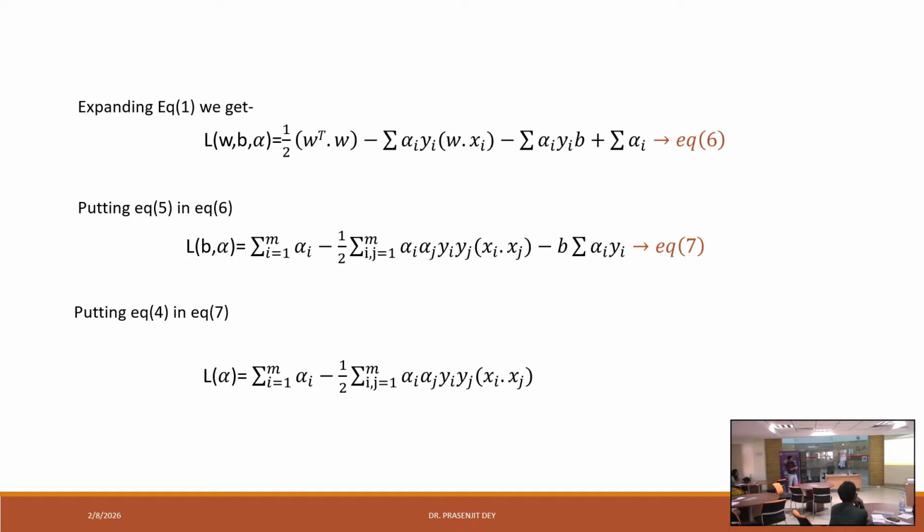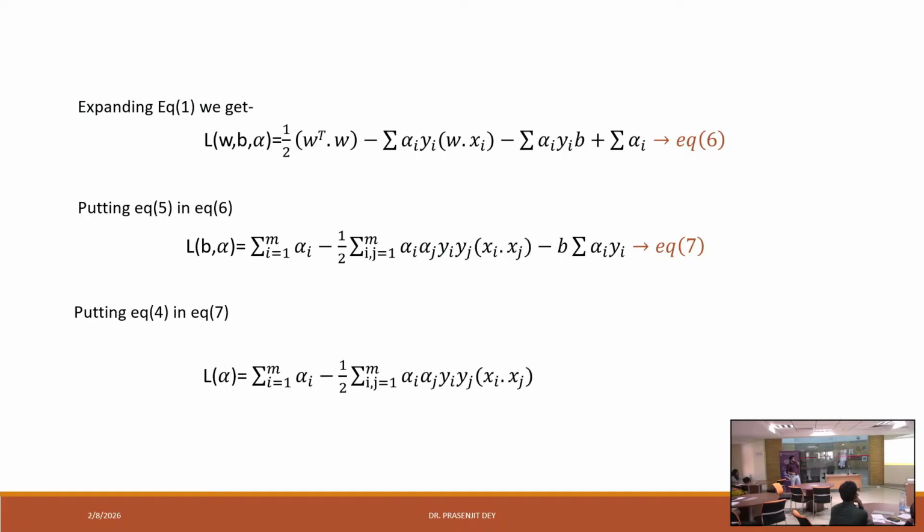So this was my expression. I just simplified and broke it up, and writing i equal to 1 to m every time is hectic, so I am ignoring it, but assume it is applied over all the training samples. Now I just replace the value of W with the value alpha i, yi, xi. So in this expression, as you can see, the equation will become simply like this. This was the term W transpose W.